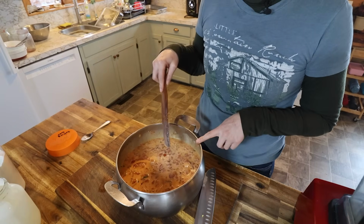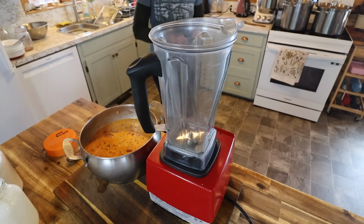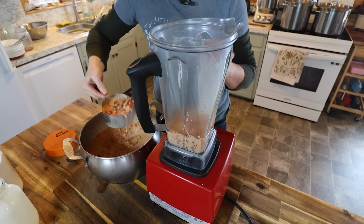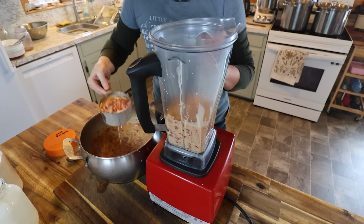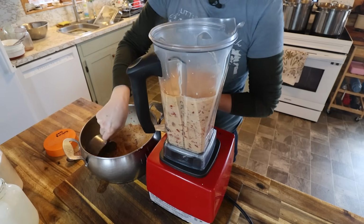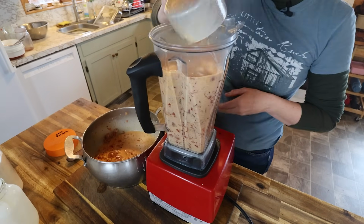Oh, honestly, even just like this would be absolutely delicious, but we're gonna elevate it even more by blending it in our blender. Now, if you want more texture in your soup, you could use an immersion blender, but we like our tomato soup super smooth. So something else you could add to this if you wanted is some roasted peppers, or roasted red peppers. That really elevates this flavor as well. But honestly, even just like this, it is absolute heaven.